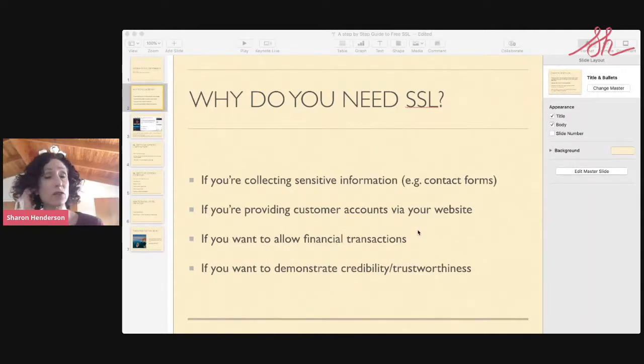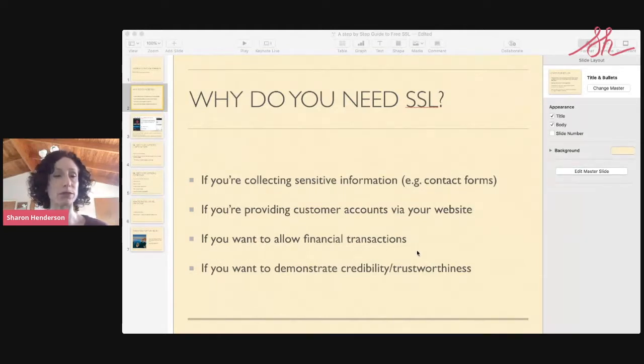And similarly, if you've got a store, you need to have SSL. And if you're thinking, well, I haven't got SSL and I'm still getting people contacting me and I'm still securing transactions despite it, think how many people are seeing the warning that your site is not secure and are just clicking away. You won't even know how many of those are unless you have a pixel installed and are checking that information. So you have no idea how much custom and how many potential leads you are losing as a result.